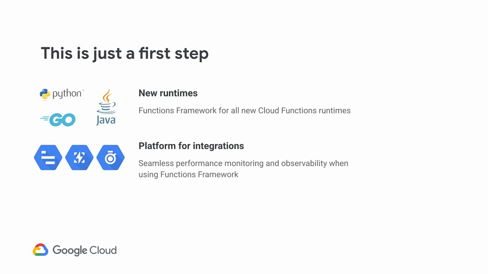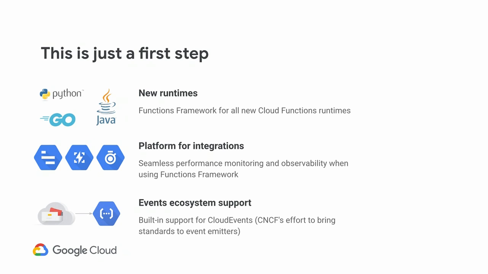We also see this functions framework as a great way that we can start to integrate additional functionality into your functions. So one example here is I want to be able to see my trace data. Imagine I have 3 or 4 functions calling each other. I want to see the life cycle of a request as it passes through those different functions so that I can see which one takes the longest, where does this thing get caught up. We can add those things to the module that is the functions framework so that in each language you suddenly get this functionality for free built in. And when I say free, like these services do sometimes have a cost, but I mean that you don't have to actually add this boilerplate code to every one of your functions. It just comes nicely integrated.